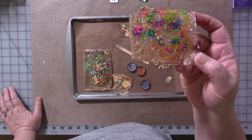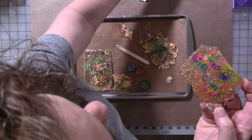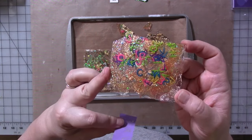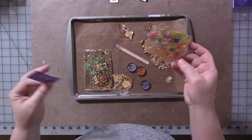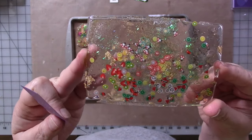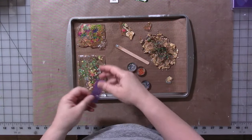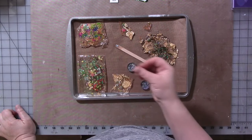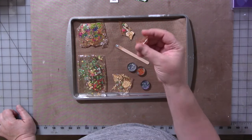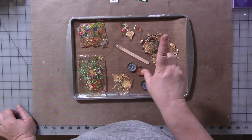You can see in this one I had a bunch of letter punch-outs from making some words on paper — these are the leftover waste part from the We Are Memory Keepers word punch. I put it in the brittle and that came out cute. And then I had a bunch of nail art little fruits from Dollar Tree or Wish — they can turn out cute too. Do I care that they're not flat or that they're lumpy and bumpy? No, this is art brittle. We're going to break it up, turn it into small pieces and use it for embellishments. We want the texture, the interest, the uneven shapes. It's not about being perfect.